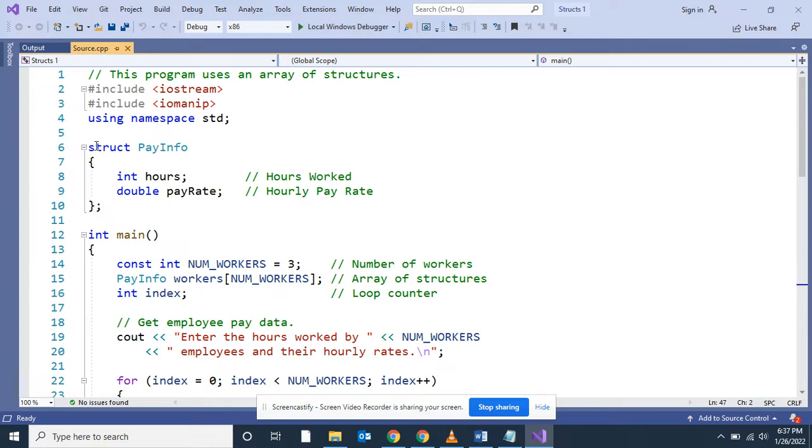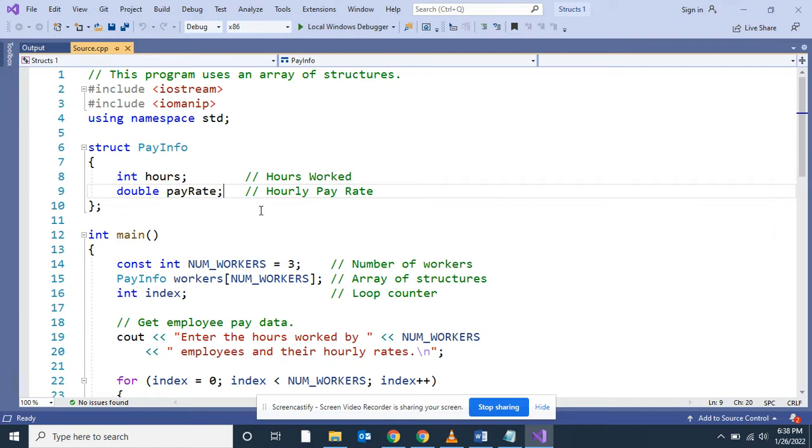So here's a struct, right? Struct is a reserved word. You start typing it, I mean, you can't name anything a struct. You can name stuff a struct, but struct is a reserved word inside of C++. I'm calling this struct pay info, and inside each one is the amount of hours somebody works, and it's an int, so it's going to have to be whole hours, and double pay rate because it's a double.